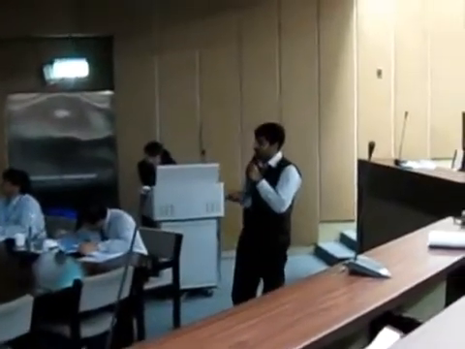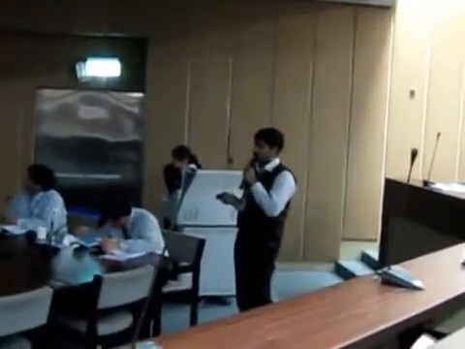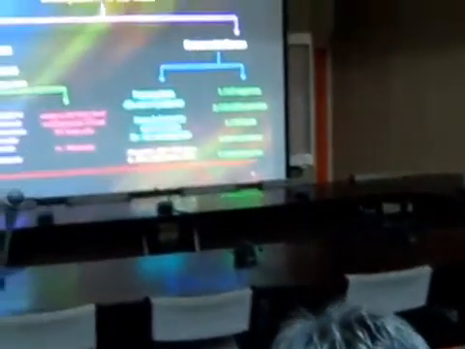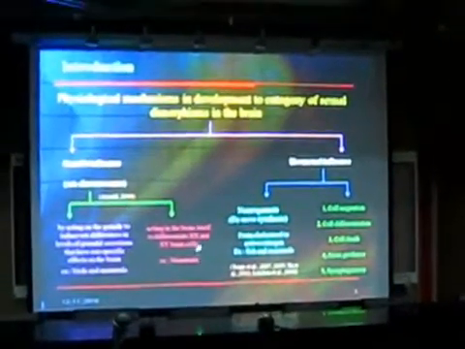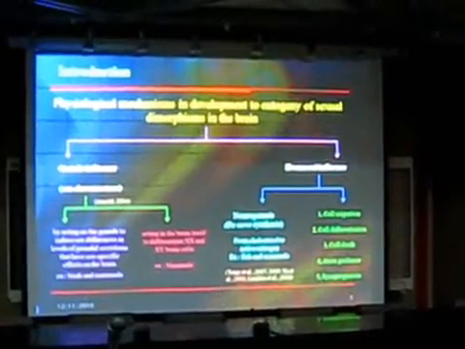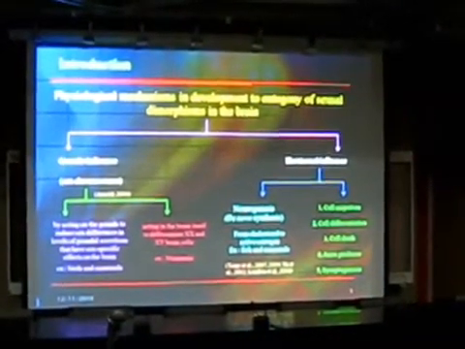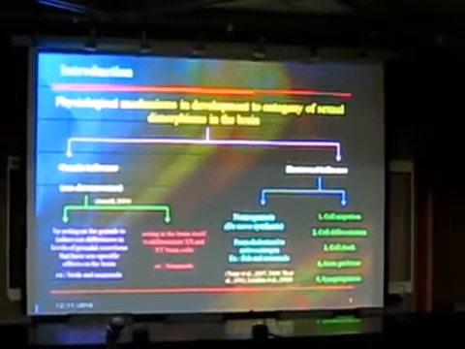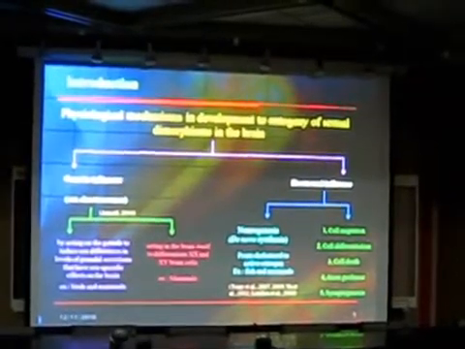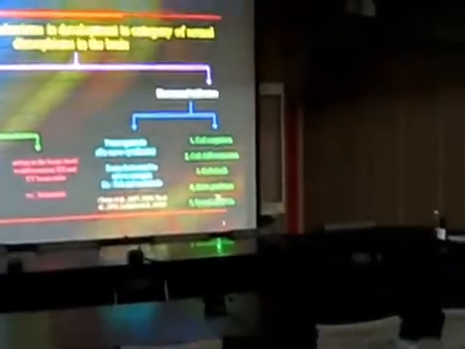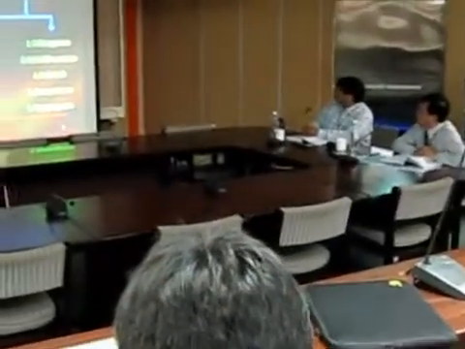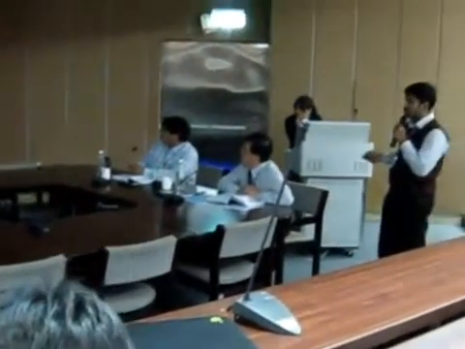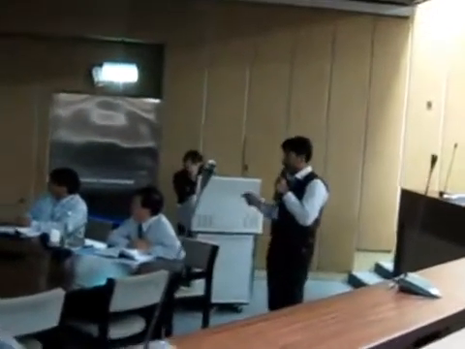The ontogeny of sexual dimorphism in the brain is influenced by two factors: one is genetic influence and the other is hormonal influence. In genetic influence, XX or XY chromosomes play an important role in differentiating the brain. Coming to hormonal influence, hormones influence the brain through cell migration, cell differentiation, cell death, axon guidance, and synaptogenesis. And the important physiological function is neurogenesis. We are focusing on neurogenesis in the brain of grouper.